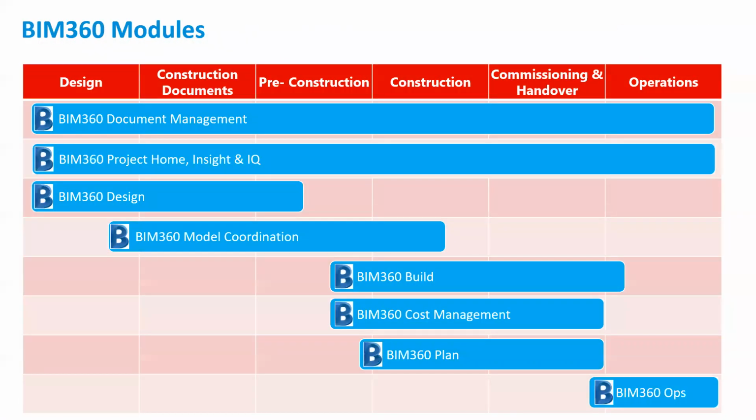So let's have a look at where each of the BIM 360 offerings sit. And today we'll be looking at the very top section of this diagram. So BIM 360 Docs, as you can see, is used throughout the life cycle of a project. This is the mainstay of any project and controls many things more than just document management. We'll also look a little later at the BIM 360 project homepage and how this can give any of the project team easy access to information from just one page. And finally, BIM 360 Design, giving you the real-time Revit cloud work sharing and collaboration workflows, allowing the secure co-authoring of Revit models across one firm or multiple firms, giving you improved productivity, reduced rework, and accelerated project delivery.